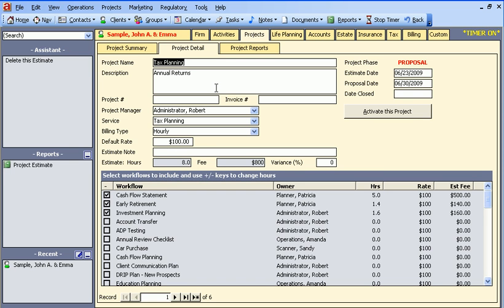Look to the upper right corner of the project details screen and notice the project phase field now says Proposal in red font. Notice the proposal date field below that. This field is filled in when the project proposal was delivered to the client or prospect. Again, we will click on the Back button to go back to the project management screen.